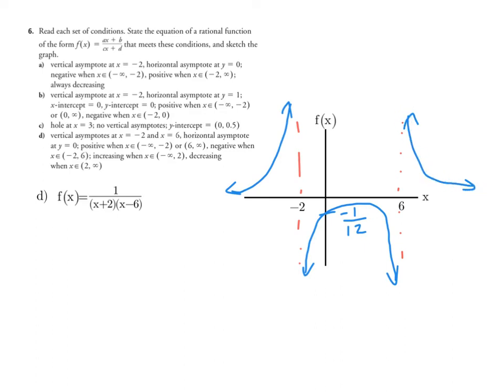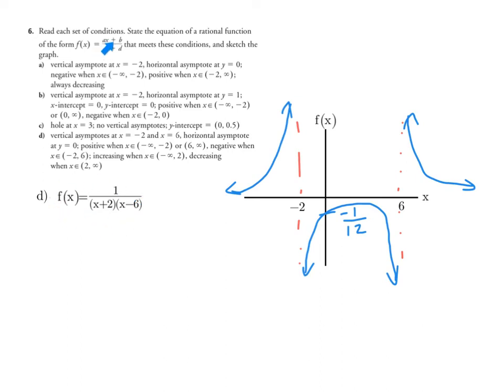Okay, I don't like the way the textbook does this because it says decreasing between 2 and infinity. That's not really true because at 6 it's not decreasing because it doesn't exist there. And at -2 is not increasing because it doesn't exist there. So apparently they just like to ignore that. So there we have it. That's the best I can do.